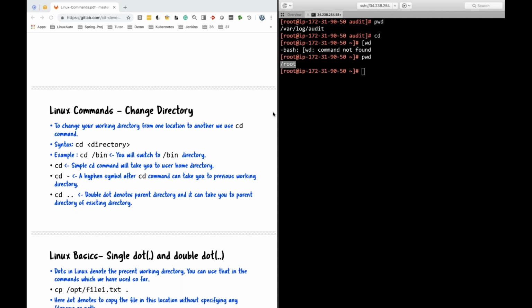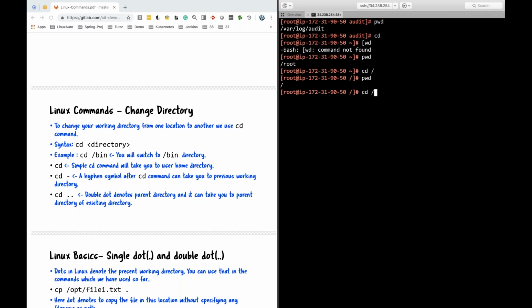Okay, so there is a question on the chat asking how I have used the tab key to navigate there. I'm going to repeat that particular point here. I'm going to give cd slash. First of all, I'm going to start from the root directory. Now I don't know which directory I have to go inside here.